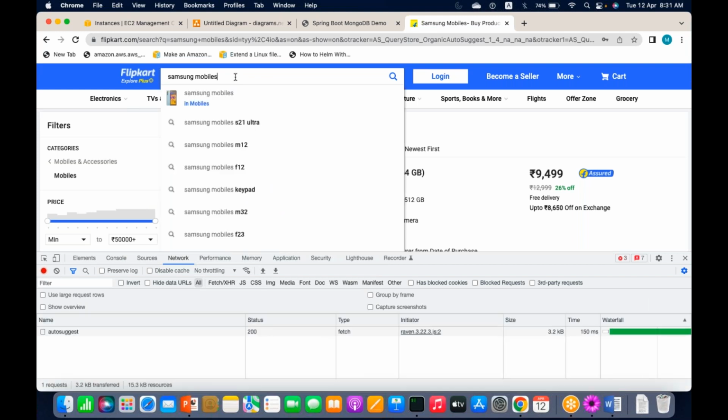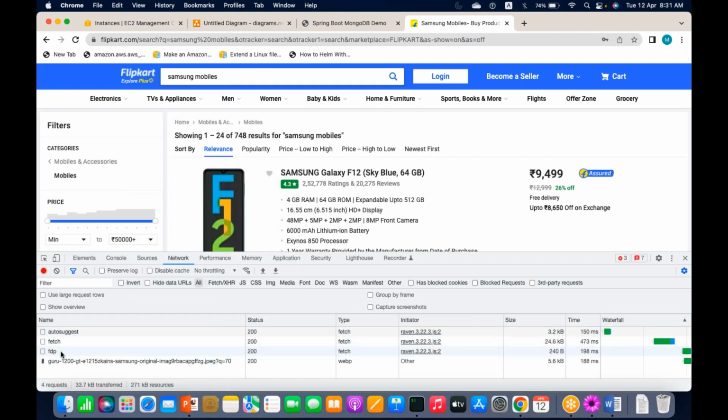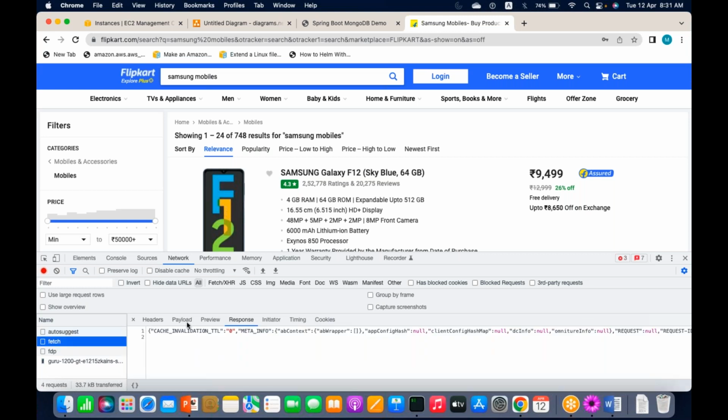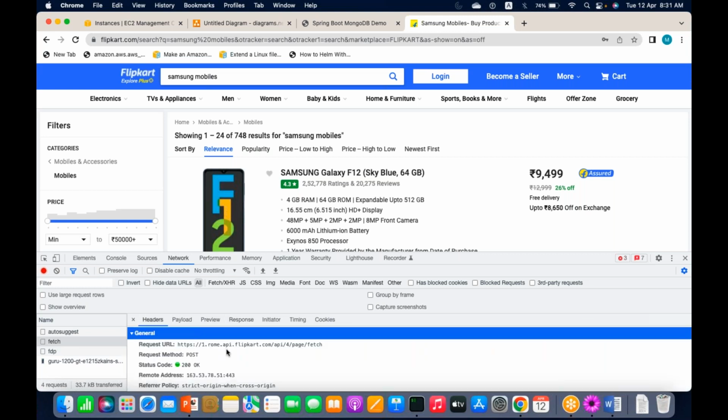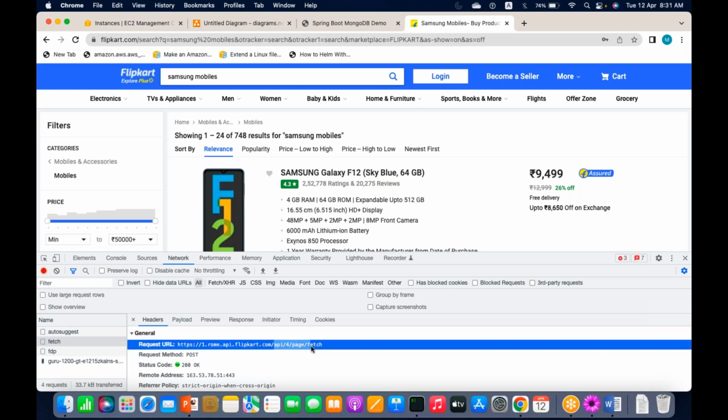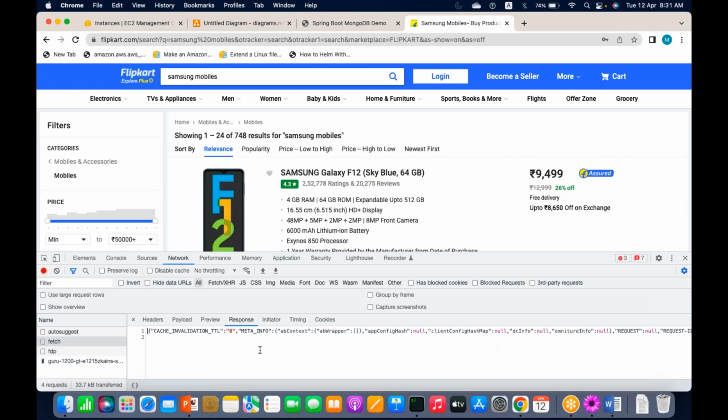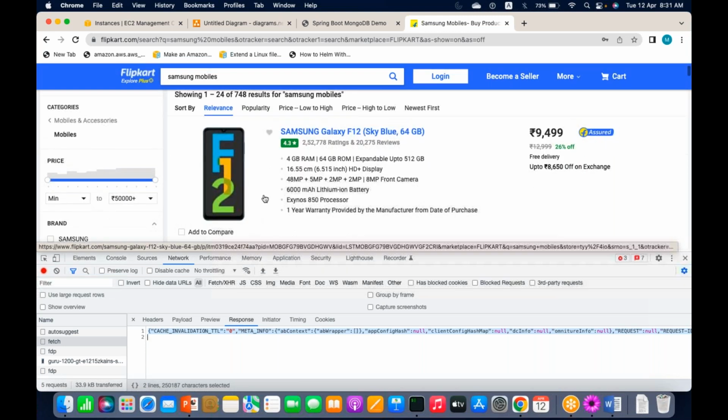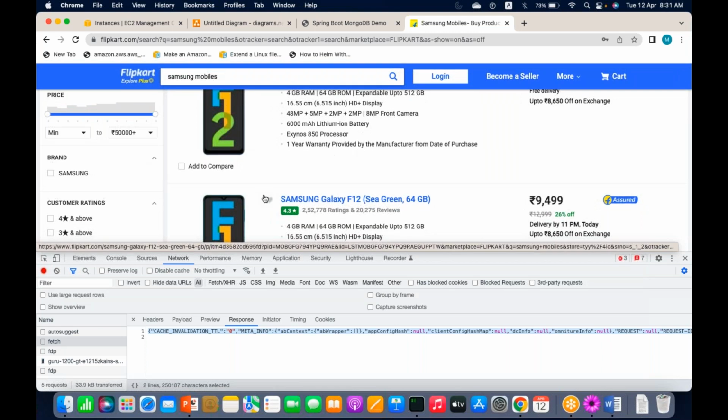Let me type again. If you see in the background, is it making some API calls like this? Fetch calls. I mean to say this is one API. Is it giving some response in the JSON format? Is that response used in the browser in the presentation layer to display these product details, all those things? So this is kind of an API.